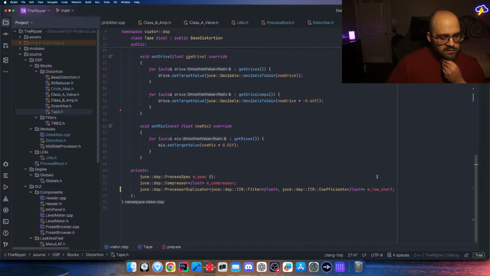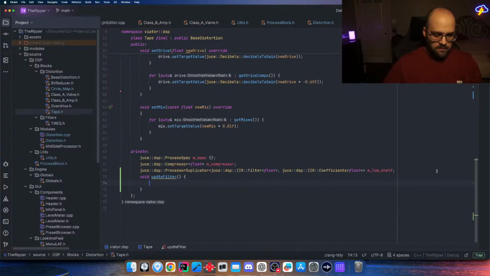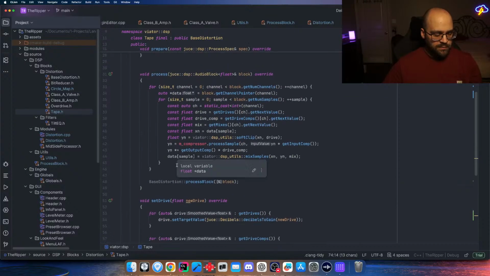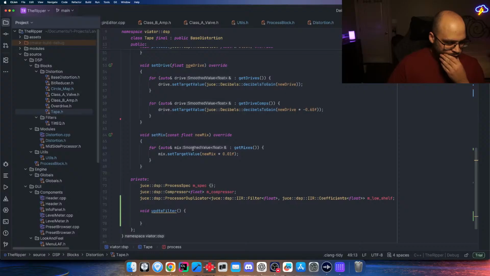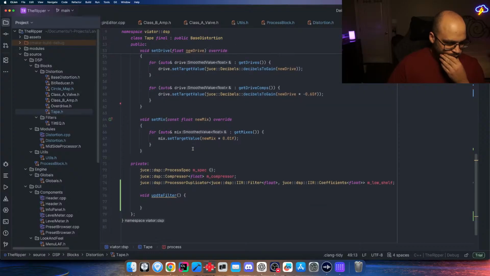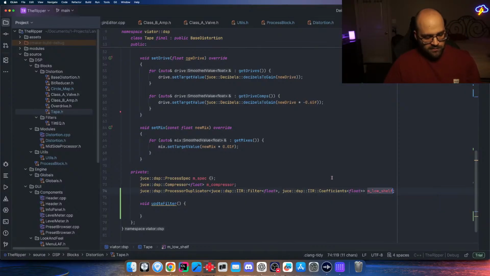I suppose I will make a nice little update filter method. We will, I suppose, do it after the filter, and then this will be low shelf.